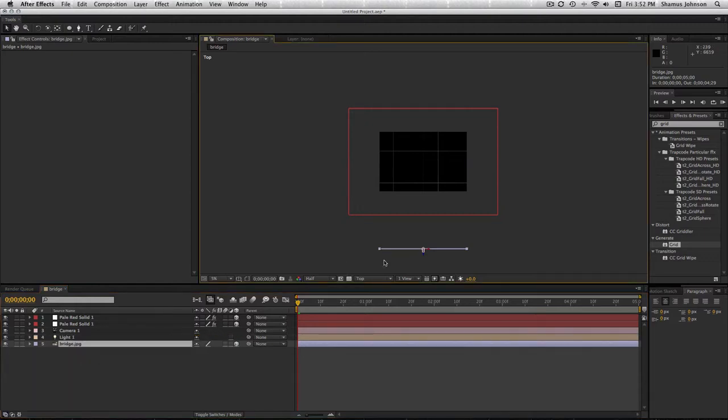Okay, so after you apply the position to the bridge JPEG, now we actually have to drag it up on the Z-axis. And I'll explain why in a second. So make sure that you have the bridge selected. Go to its Z-axis and drag it up just a little bit. Now the whole reason why we do this is basically it can't be in the exact same spot as the light for the effect to take the full effect.